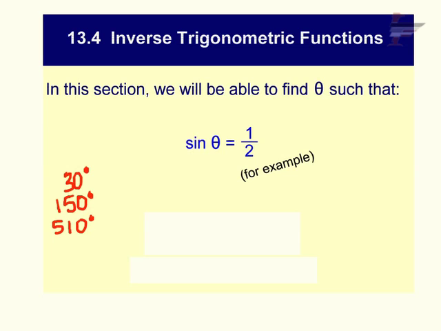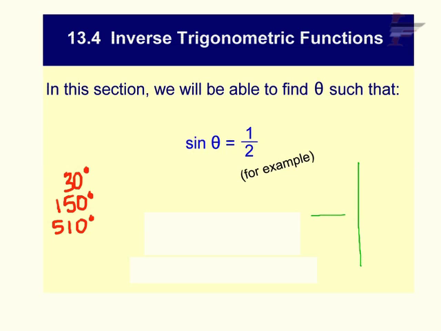So in 13.4, you're not going to be given the angle, but you'll be given the trig value. So what is theta when the sine of theta will equal 1/2? The thing that's going to be a little bit tricky about this is there's more than one right answer. There actually is an infinite number of possible values we could have for theta, where the sine of that angle would equal 1/2. For example, if you were to grab your calculator, sine of 130 degrees is 1/2, sine of 150 is 1/2, sine of 510 is 1/2.